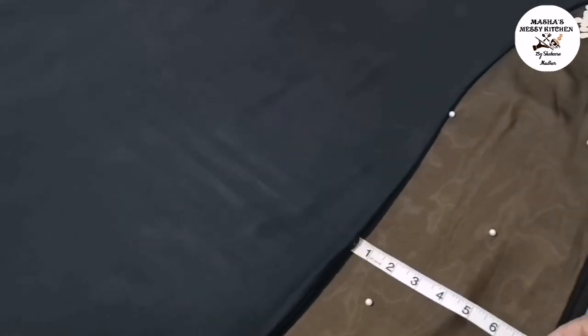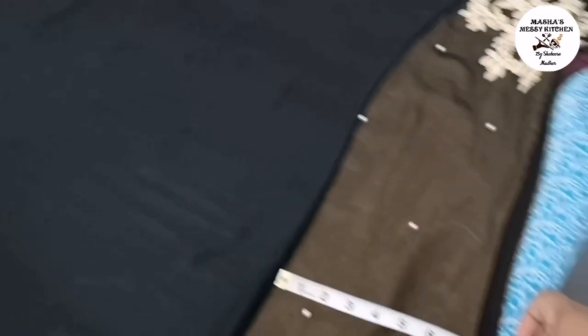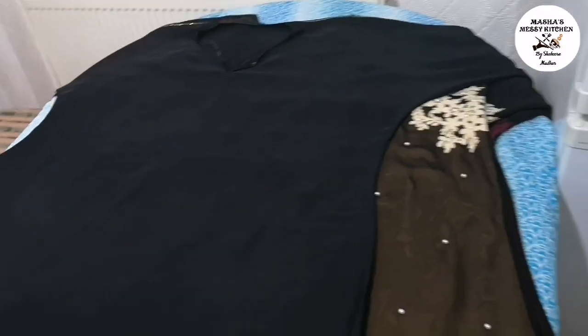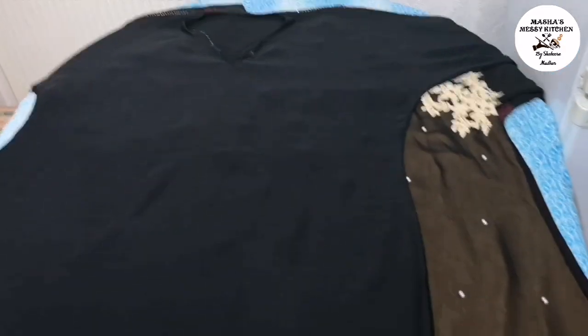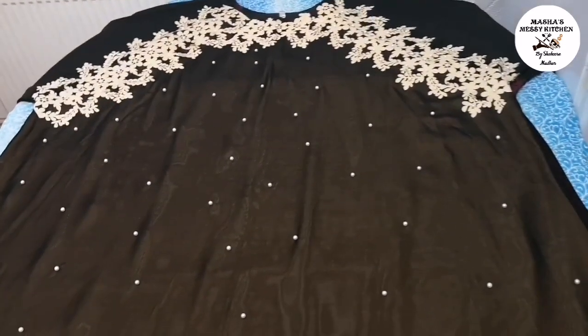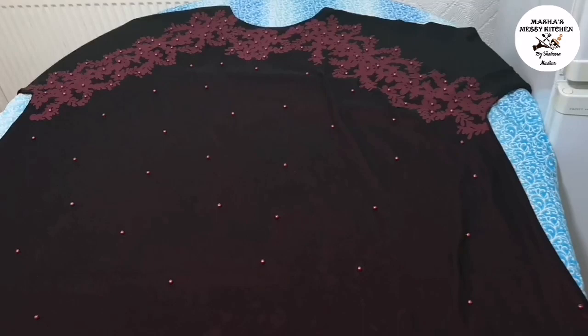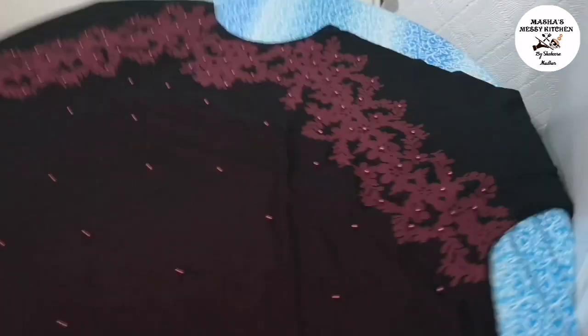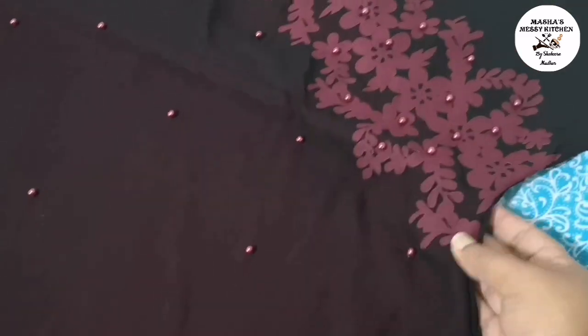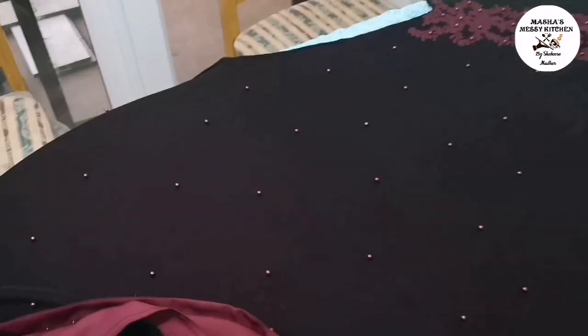It's like my money's gone down the drain. Begum Paradise is actually well known for its fabric — that's what I was told, and the fabric is genuinely nice. But the stitching — I ordered an abaya and what I got is basically a single bed sheet. There are no curves, nothing shaped properly. I don't know how a professional tailor can sew like this.